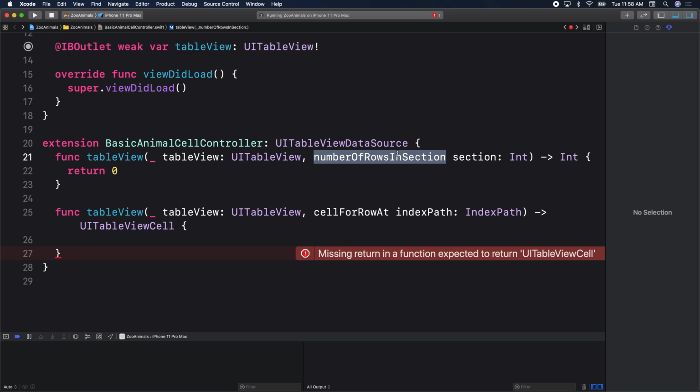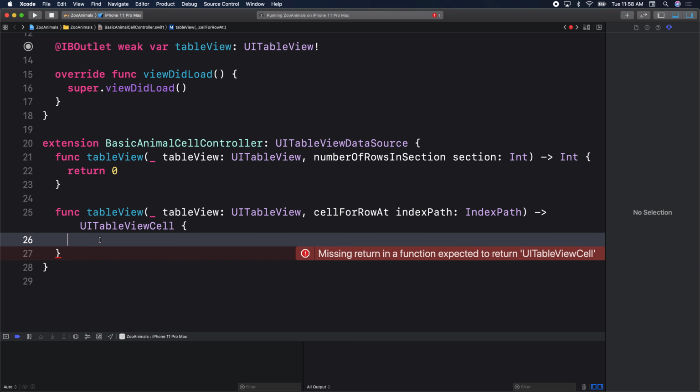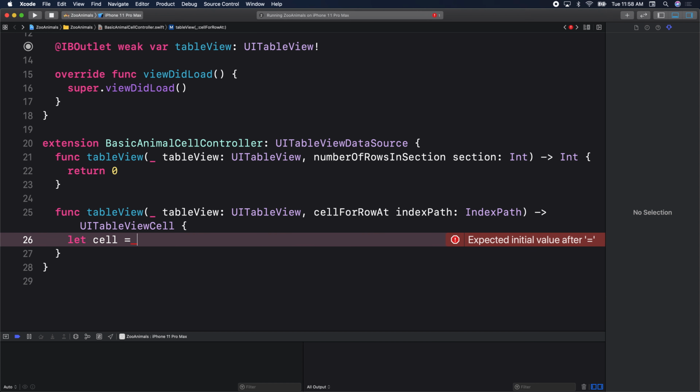So this table view will have one section because we do not explicitly return number of sections. Everybody with me? Very good. So here this is good. Return 0 to get rid of the error. Section does not move the section line, section moves each individual line. If it's one section, the whole section itself is just rows. So the only thing we need to return is the rows for section, which we do on line 22.